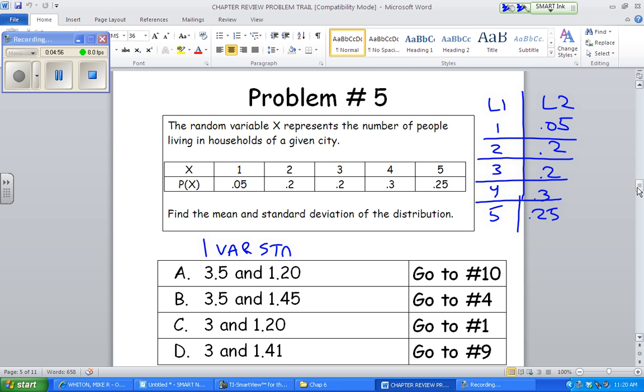We actually want to make sure both of these sets of data are important to us, the x values and the probabilities of x. So after you do one variable stats, you have to tell it L1 and L2, so it knows to use both. It'll know that this is like a table with x values and probability values. And then it will give you the mean as x bar. I believe this one was 3.5. And the standard deviation, this one should have been 1.2. Those will be right in the list as soon as you press enter on the one variable stats. So this one is option A.